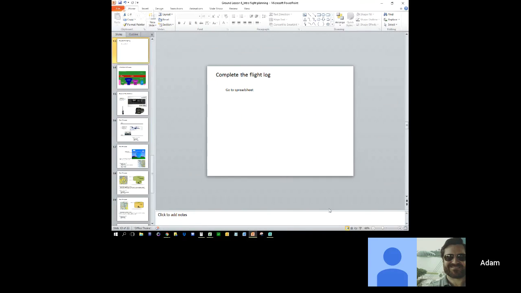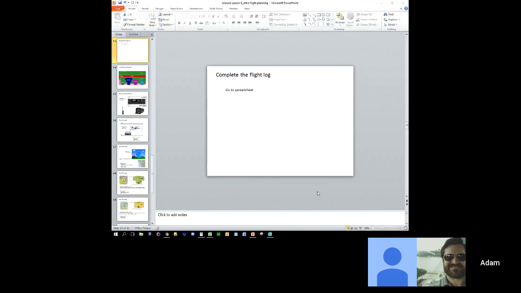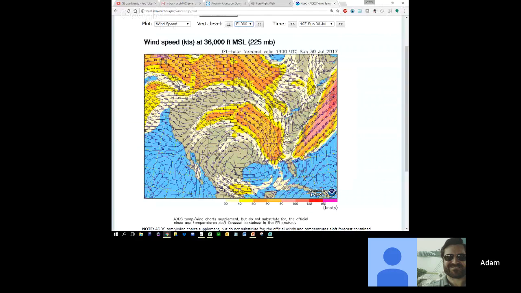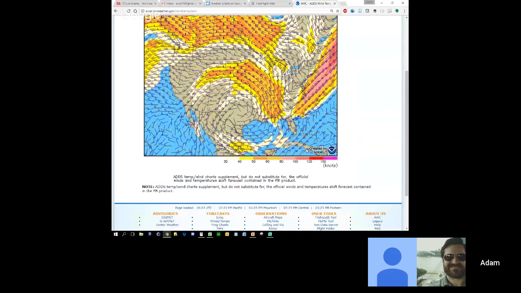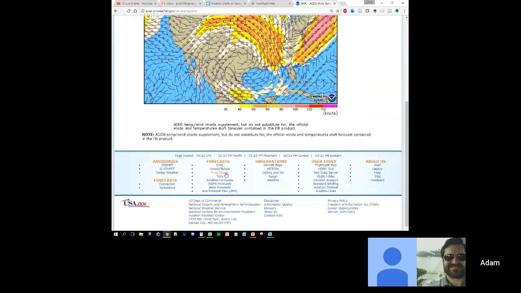I'm sorry, I just don't want to slow everyone down, but the wind direction, where are you getting that number? So you can get it from a number of different areas. As an example, here on the Aviation Weather Center, aviationweather.gov, the National Weather Service publishes wind data.